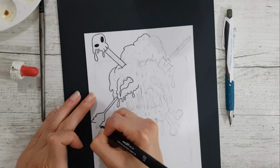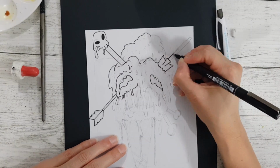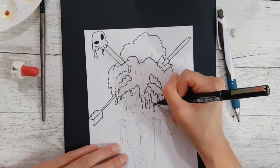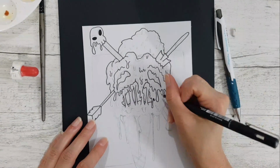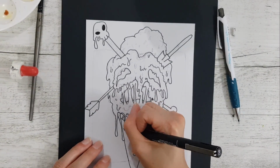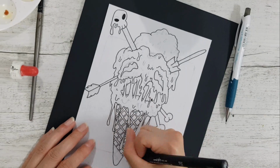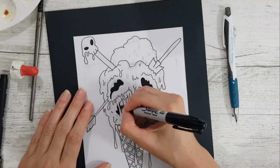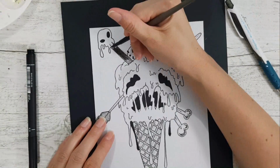I wanted to add a few little creepy elements too, so I gave him a little waffle stick in the top of his head with a skull on the end. It's like a white chocolate skull, but it's also melting a little bit, because maybe it's a bit hot where he is, even though he's still a little bit frozen. I've got a little shovel on the other side and an arrow, and then 2 bones sticking out of him. And I really wanted to make a waffle cone with this one, so I did a waffle cone for this one.